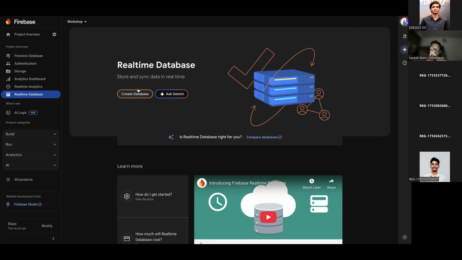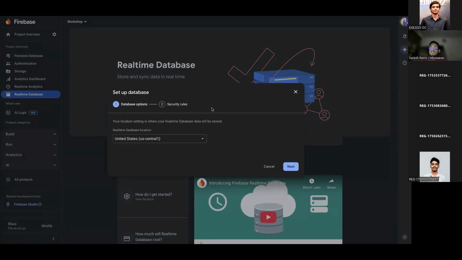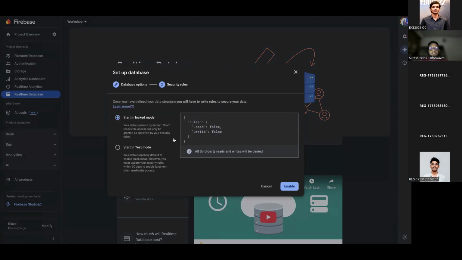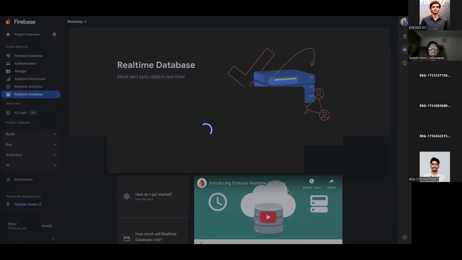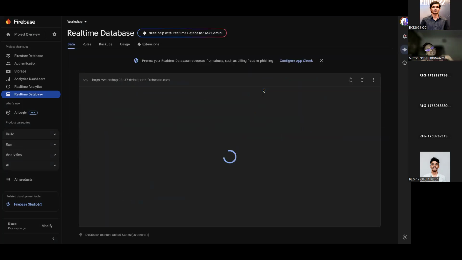It's more like a non-relational database that you all can use to build these sort of applications, and it's almost real time and it's very efficient as well, so you all can build your games with these. So here, by clicking on create database, you can actually spin up a new real-time database, and you can give the region and start in test mode if you want to test the databases. So you can start in test mode, then you can just spin up a database and try out how things can be done very easily. And you can make sure that you build the perfect database and it's being utilized in multiple platforms.